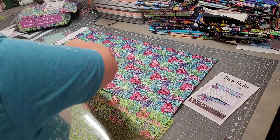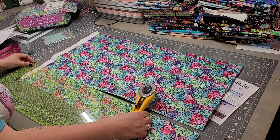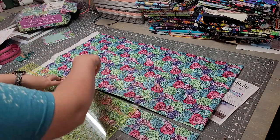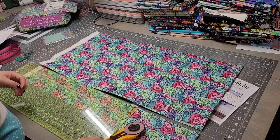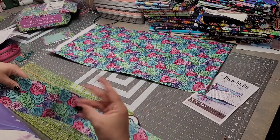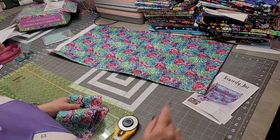I also use my bigger rotary blade that I use on interfacing, and I cut a lot of felt for cat toys. I use it whenever I'm cutting waterproof or water resistant canvas. I just don't want to dull my fancy fabric one, kind of like scissors.